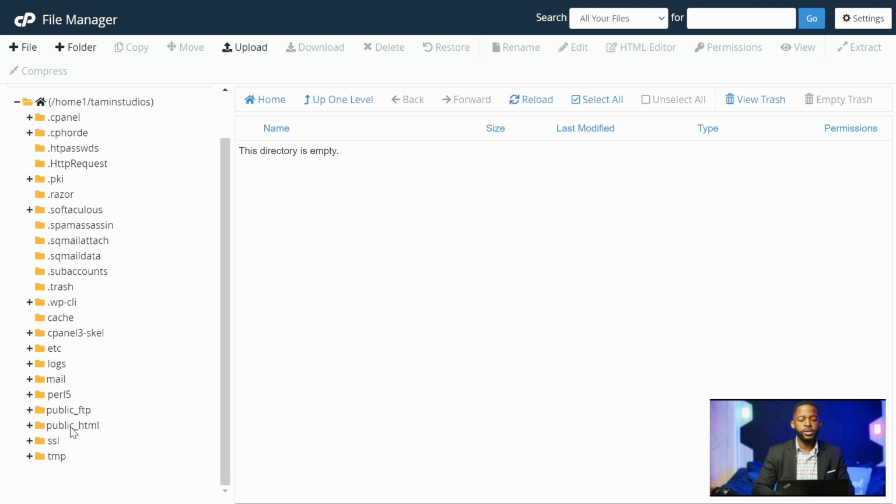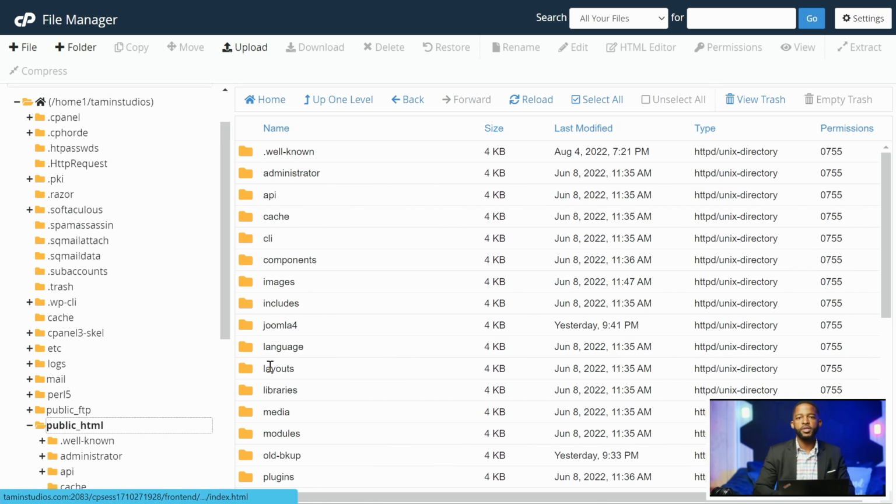You want to go to where it says public_html. This is the public section where all the files that people see on the front end go. Again, I've just set up multiple demos here just to show you. So the first thing that you want to do is create a folder. Now if you want to install Joomla on your root domain, then you don't have to do this step. Then you just do the next step I'm going to show you. But because I already have other test websites that I'm working on as the root of this website, I'm going to create a subfolder, right?